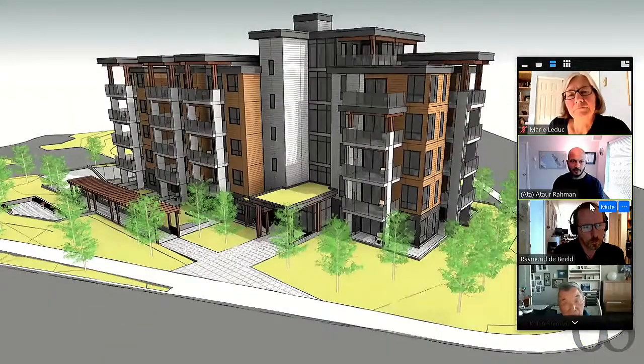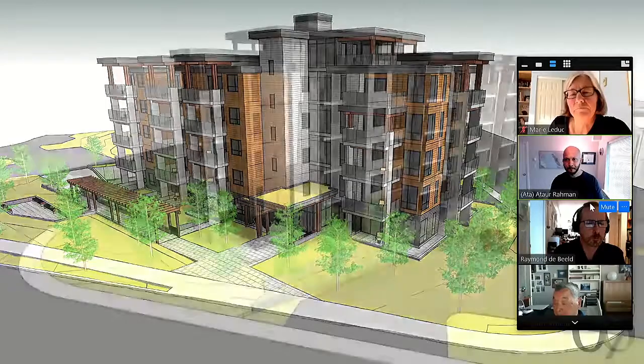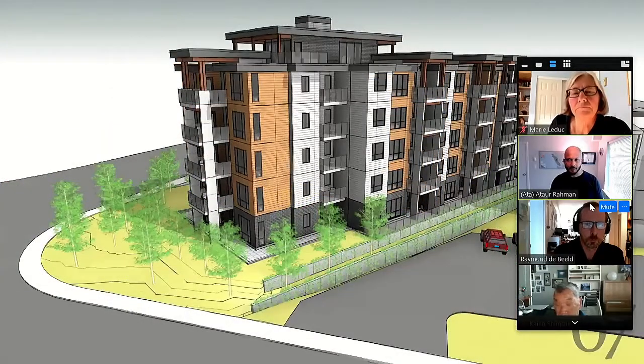In addition to the semi-private ground common space, a private amenity space is provided for the tenants on the rooftop, which will include an indoor facility, indoor-outdoor seating areas, and a partially green roof and barbecue area that will have views to both sides of the amenity space, to the east and west, to catch both sunrise and sunset. This is an isometric image showing the north elevation as well as the hint of the amenity room on the roof.